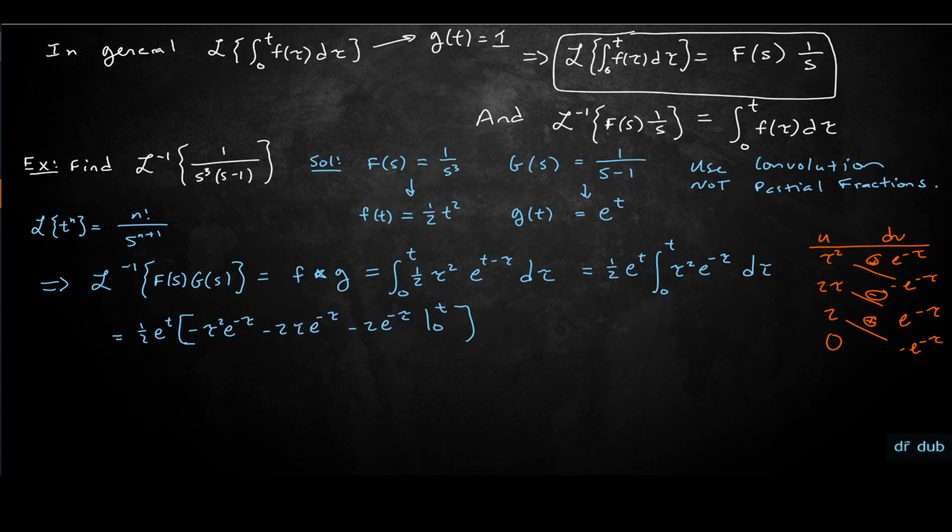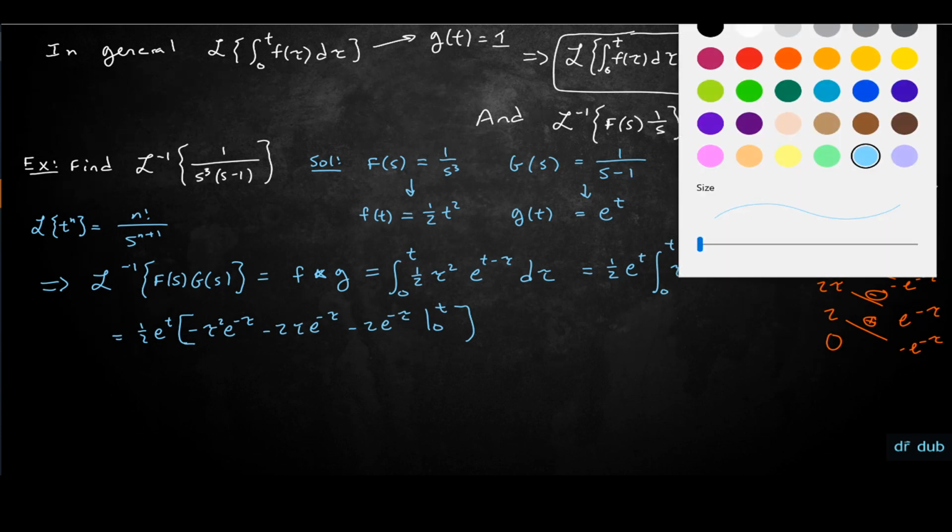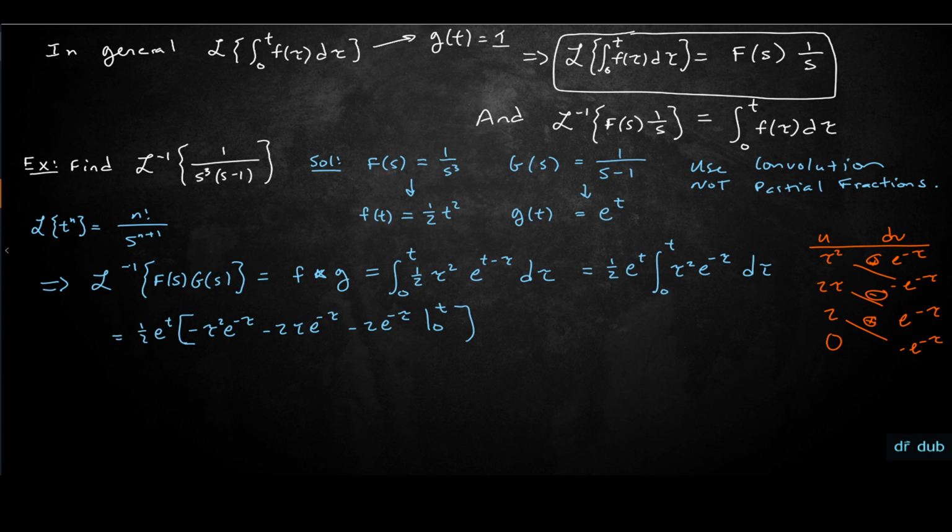So you have a question. It says, if we swapped the g and the f originally, that's right. We would basically, in this integral, so what would happen? Good question. If we were to swap the f and the g right here, then the tau squared would become (t minus tau) squared, and the exponential would become e to the tau.